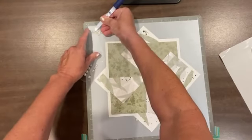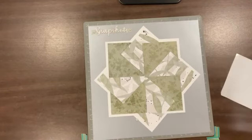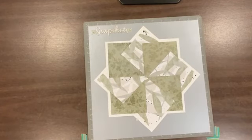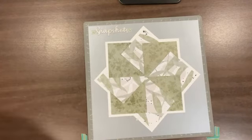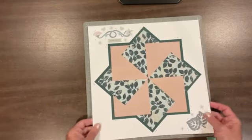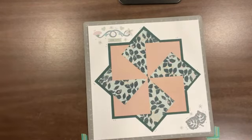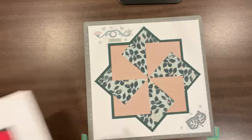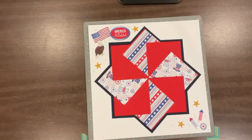So this is today's technique, my tip, which is squares in the round page, and I hope you like it. You can see that by just changing up your colors, it makes a very different page. And you can use this formula over and over and over.